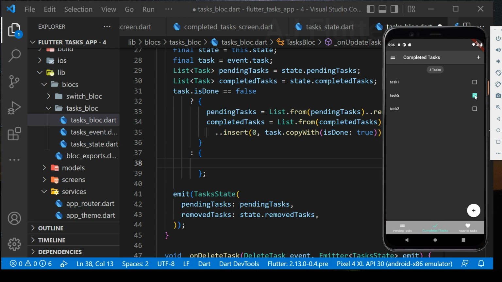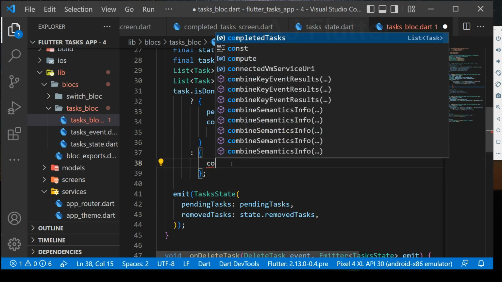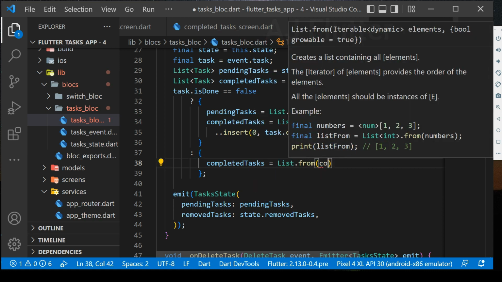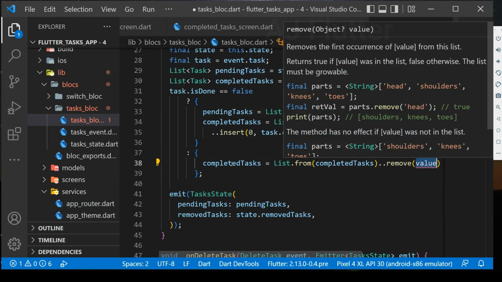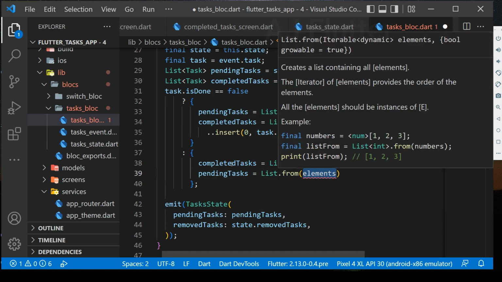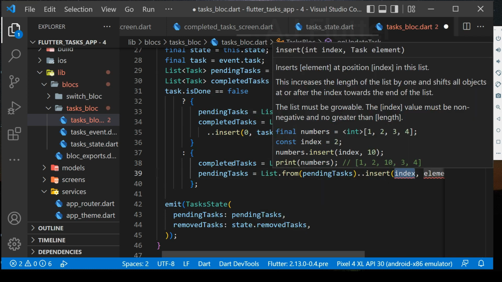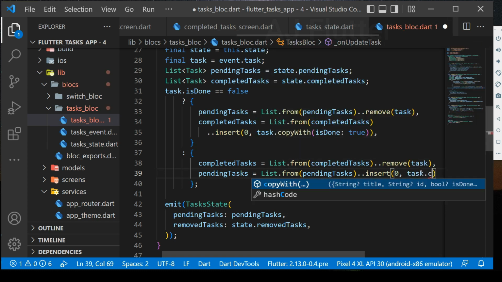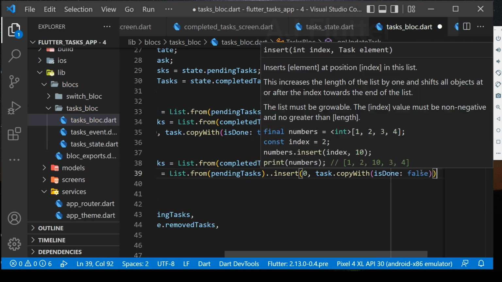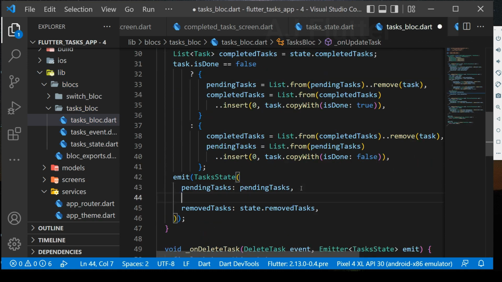Next, we do vice versa. When we uncheck the task, we remove it from completed task and add it to pending task. Don't forget to mark isDone false. And emit the lists.